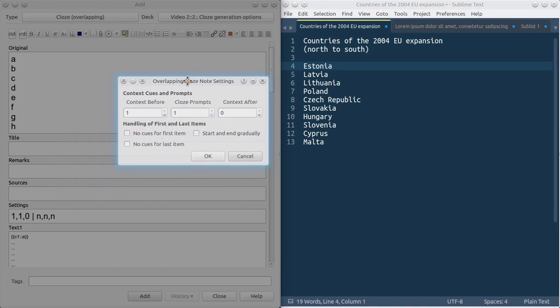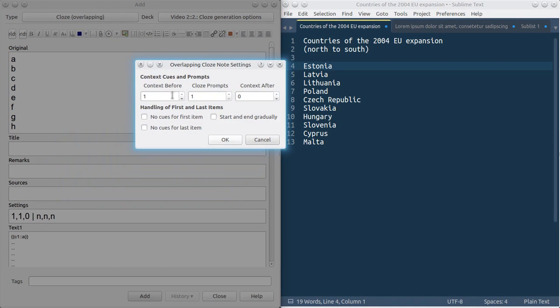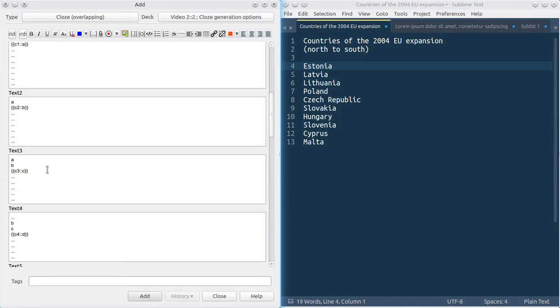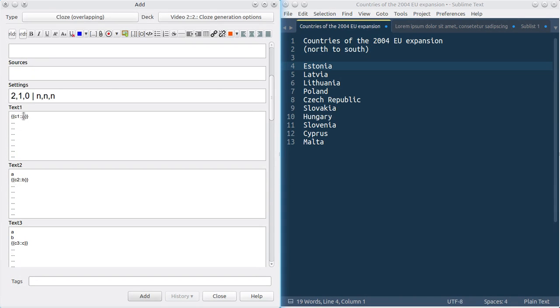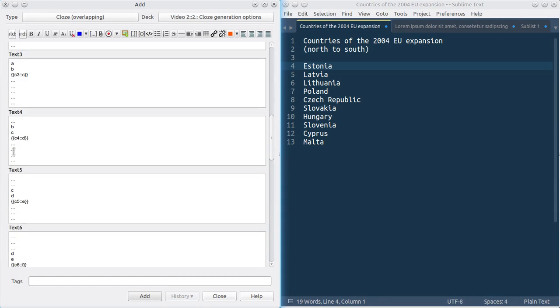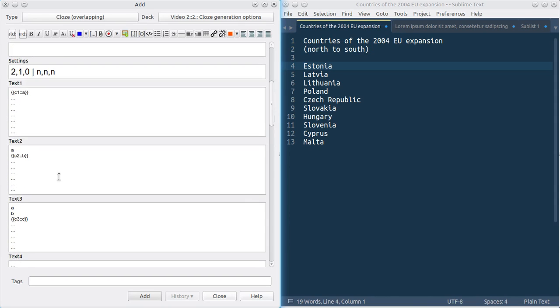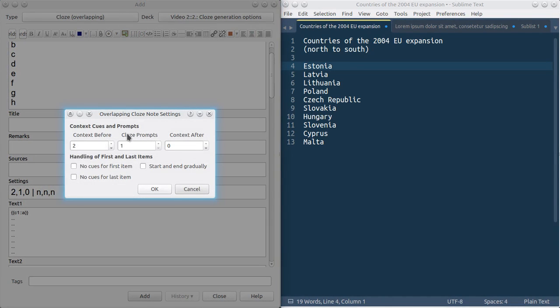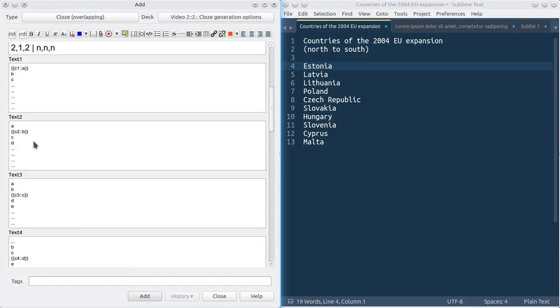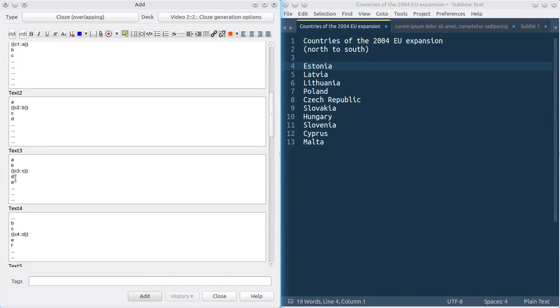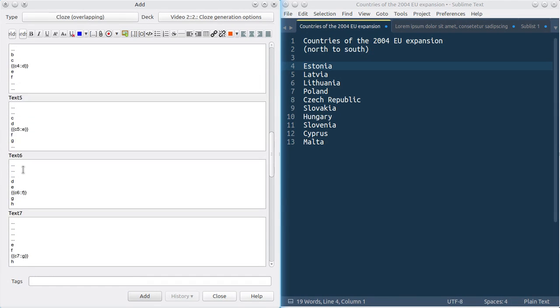And as you can see, there are a lot of things you can customize in here. The context before each item, so let's set this to 2, and you'll see we now have 2 items before each. These items build up at the start, so you don't have context before it, but as you go along, you'll see that you now have 2 context items for each of these cards. The same applies to the context after the card, so let's set this to 2 as well. And as you can see, our items now have a context of 2 cues before and after it.